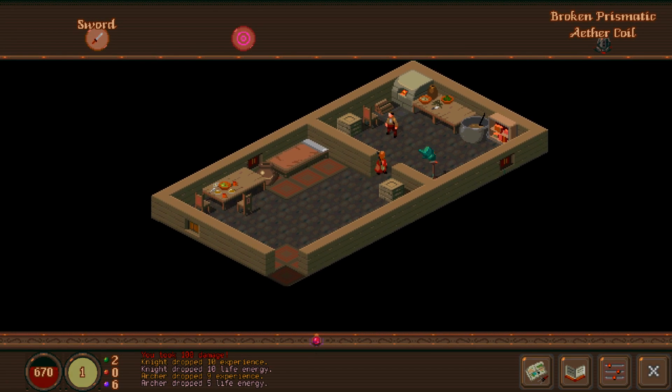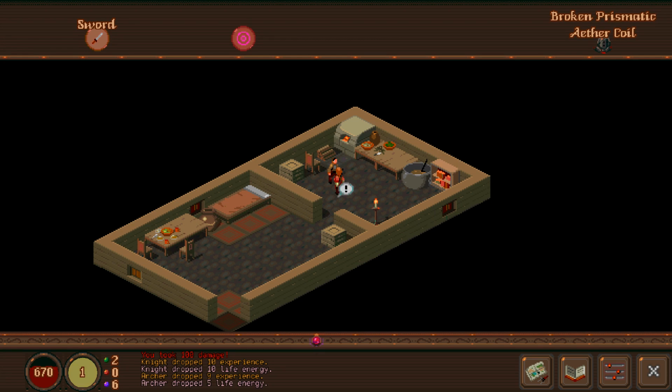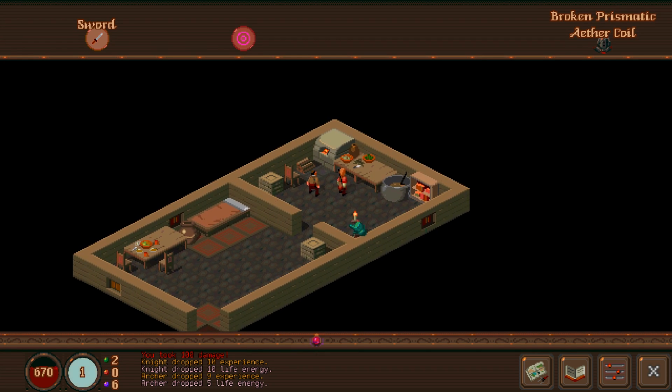Oh, hey, buddy. Are you weird? Ever heard of the Hermit Hut? It's a small house, quite a walk northwest of here. I went over there to find some friends when I was just a kid. Snuck up real close and looked through the window. House is tiny, but the insides are huge. Needless to say, we bolted. It's bigger on the inside, you see.